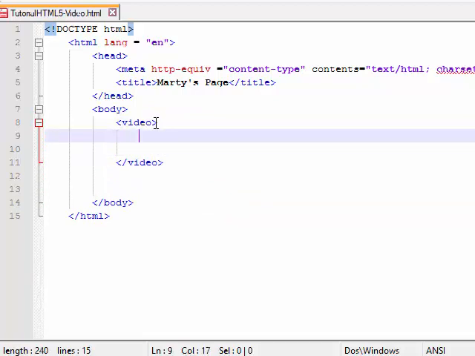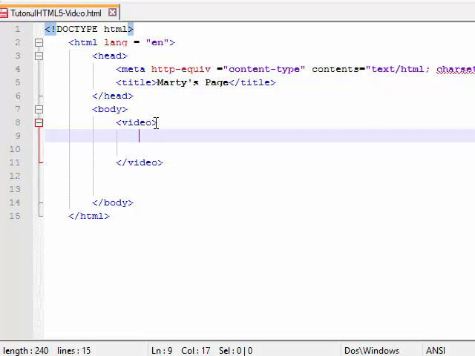The next thing you want to do is tell the browser what video it is that you're interested in playing. I've created a video in the past for my Excel tutorials. It's a small video, and so I thought it would be appropriate to use in this tutorial because it'll load quickly. It's a text to column. If you don't know what that is, it's a function in Excel that splits the data in one column into two columns. It's a really nice feature. So I encourage you to check out that tutorial when you get a chance if that's something you're interested in.